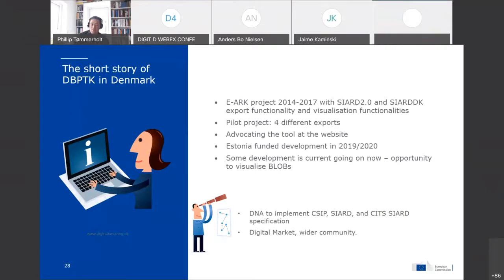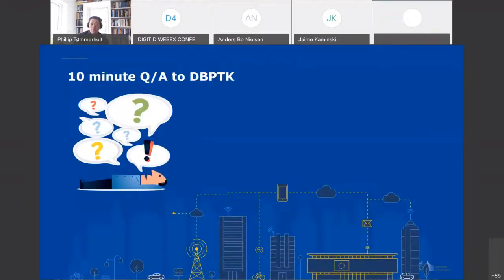DB-PTK is only one of the tools that exist in the relational database user group that we are trying to establish. I hope that we will be able to join forces and keep a registry over all of the tools that are somehow touching the specification work that we are doing in order for us to preserve the historical data that we do at the Danish National Archives. And I think that was my time.